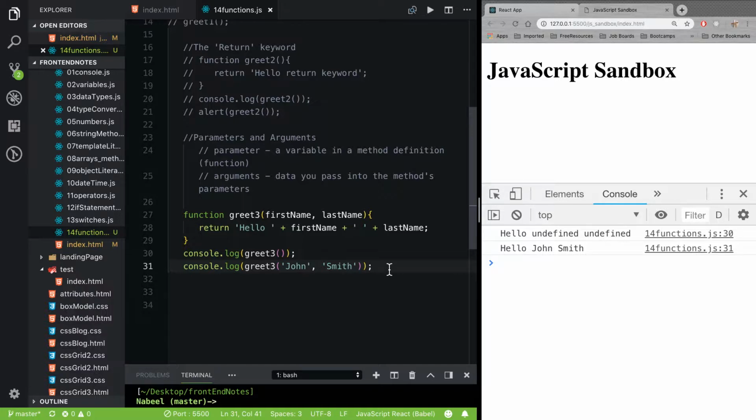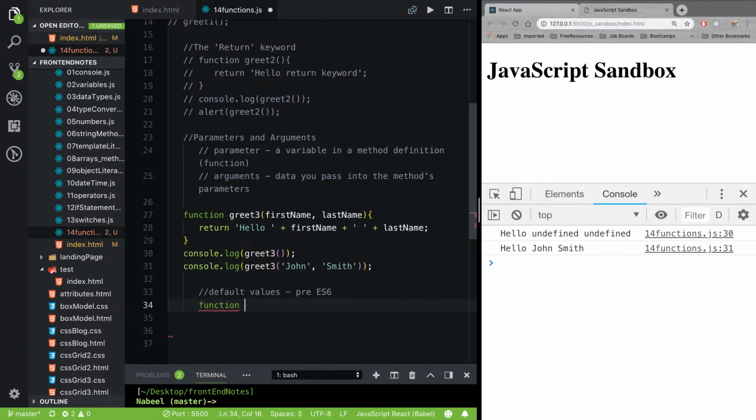So I'm going to show you the old way of doing that and how we used to do it. Okay, so for, let's say, default values, and we'll say pre-ES6. So this was the way it was done before. And I'm showing this to you because you're going to see some people doing it.